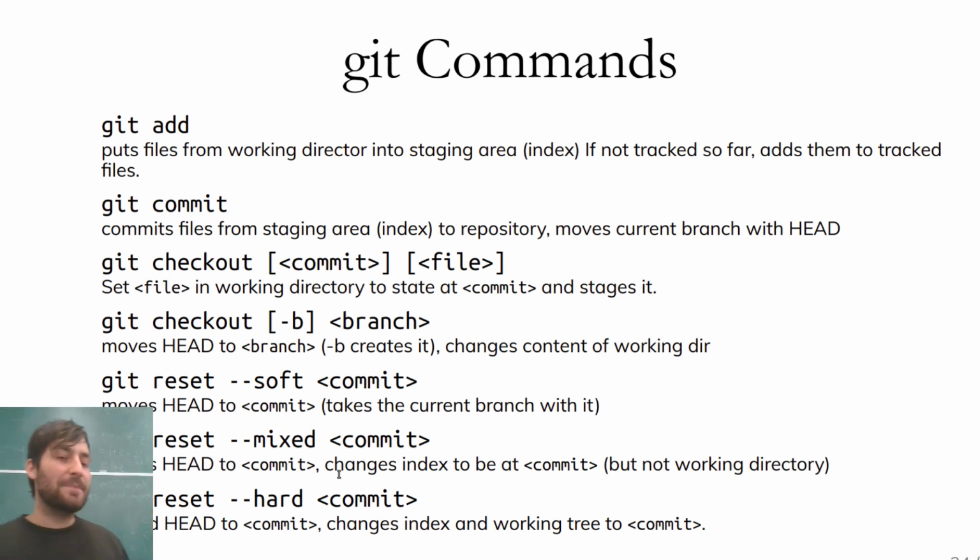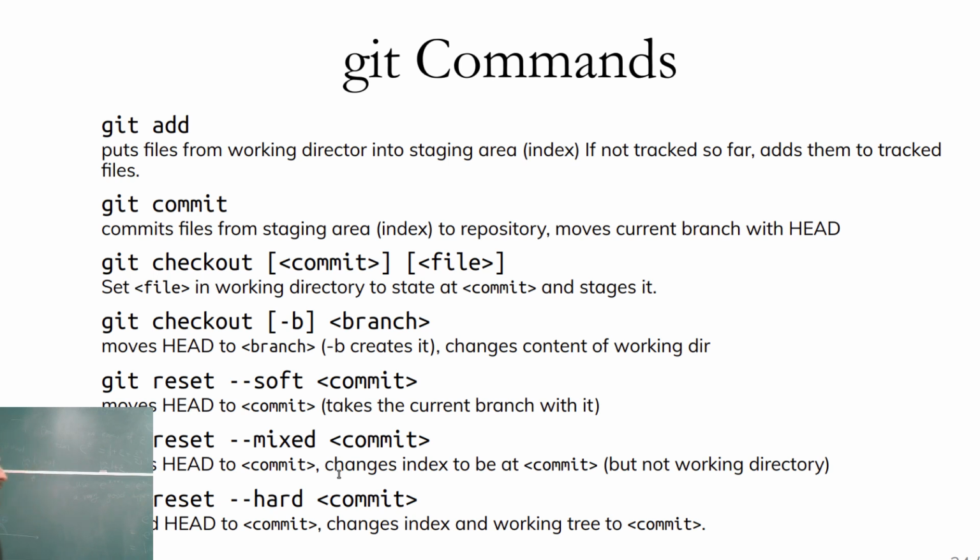One thing that happens very often is that people do git checkout and then a commit. If you do git checkout and then a commit ID, you're in headless mode, which is very confusing. If you're in headless mode, that means you're in no branch. Your head, which says where you are currently, points somewhere in the graph, but the place where you are in the graph has no name.